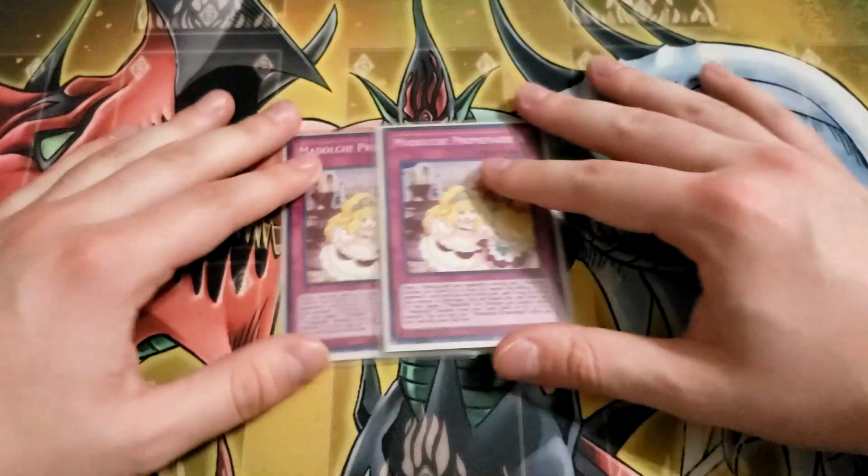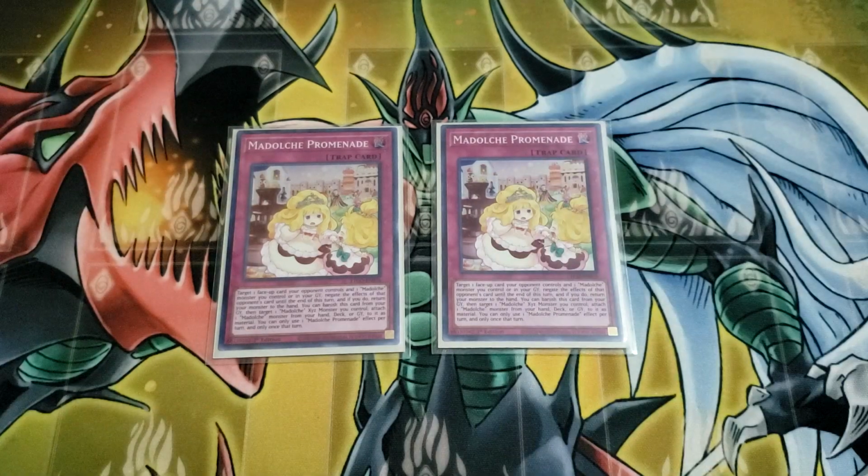We are on 2 Madolche Promenade. This is like Madolche's main trap. Again, if you don't have Prosperity, you can play like Madolche Knights if you wanted to. I'm on Promenade, and I'm on 2 of them because once you're set up, you can use a Promenade to help set another Promenade off of your Salon, which is really good for the next turn to help break boards, or just another interrupt you can use on the following turn. 1 Promenade can be 2 Promenade with the help of Salon, which is very, very good.